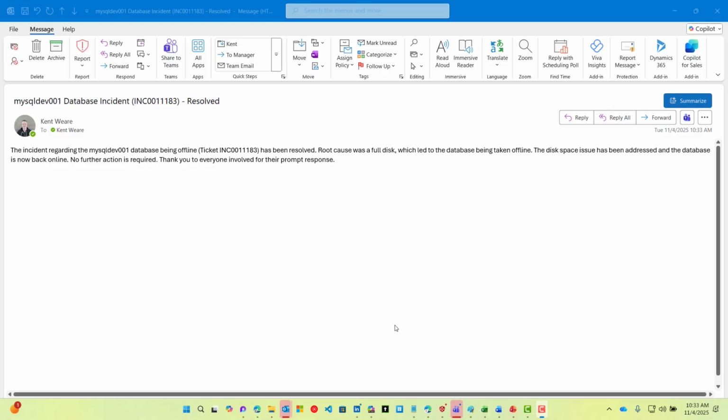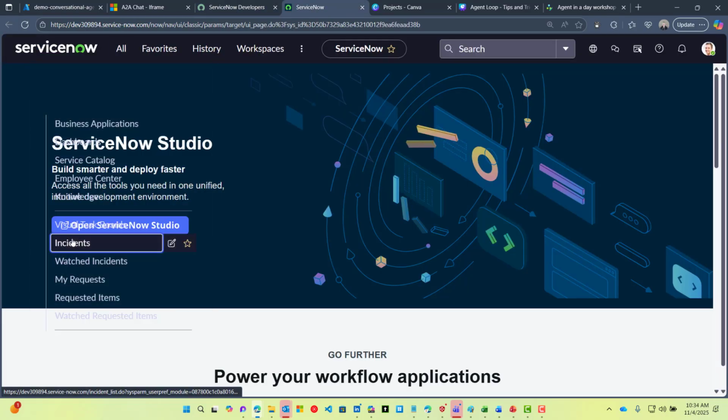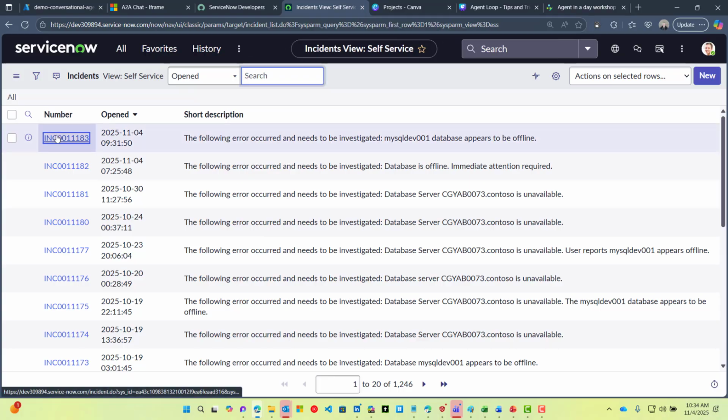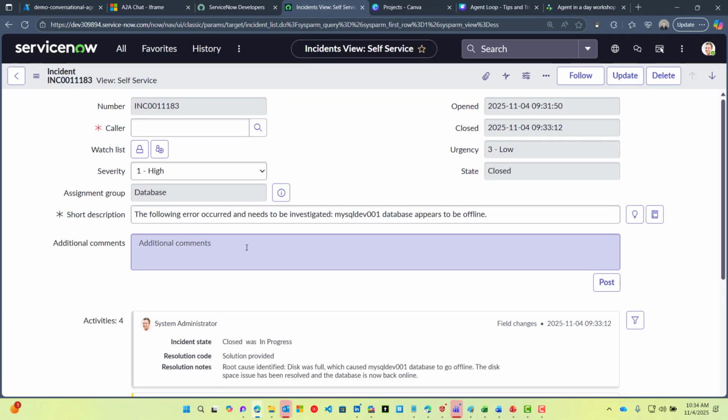Now if we head over to my email inbox, we can see that I've just received an email. It came from myself because it was using that on behalf of authentication, and we've got a ticket that has been resolved. So if there's other stakeholders, naturally we could include those folks as well. So let's head over to ServiceNow and we'll find our incident. We'll just remove a couple filters here. And here we go. Here's our incident that ended in 183.